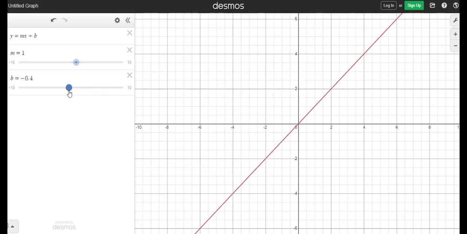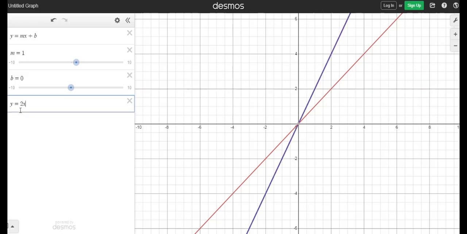Okay, so let's just fix the b value at 0. Okay, so we have this graph. Now I'm going to click here and insert a different equation for a different line. So I'm going to choose an m value. Now notice we have a graph in front of us with m value 1. So I'm going to choose the m value 2, and then I'll put an x next to it. That creates a line. And then I'm also going to add 0.